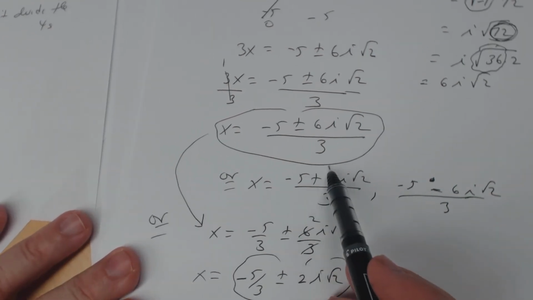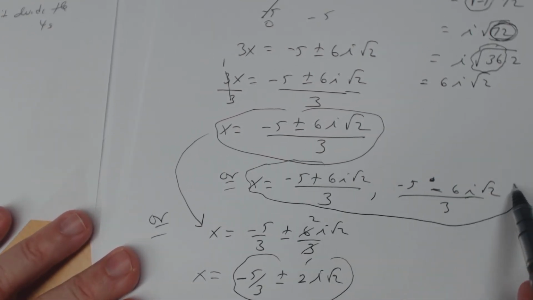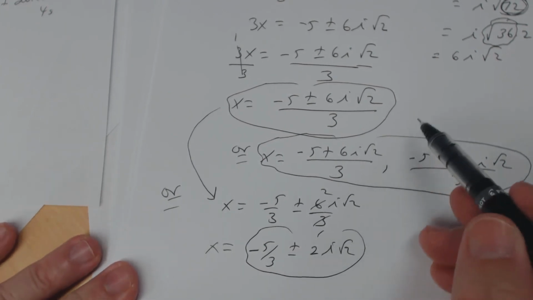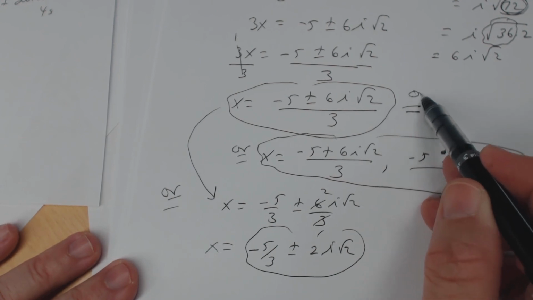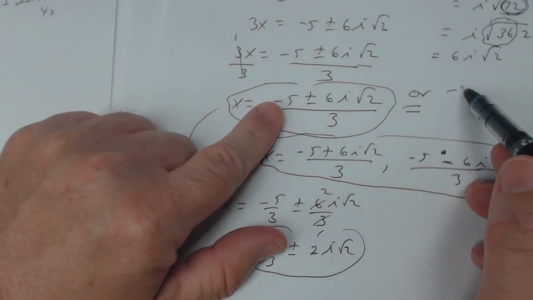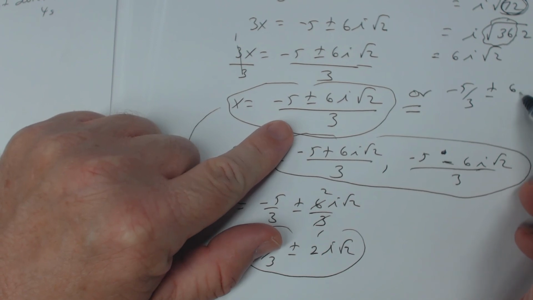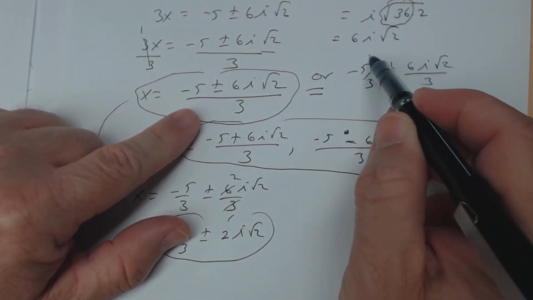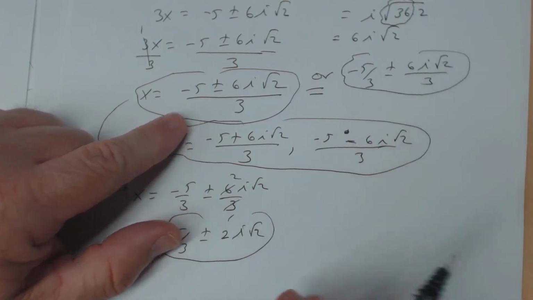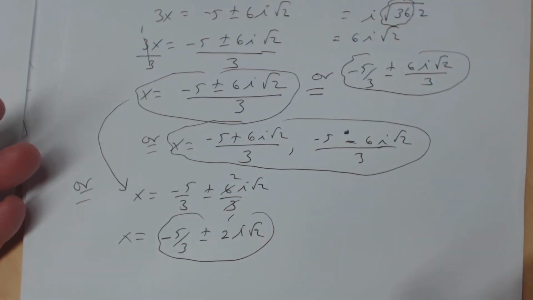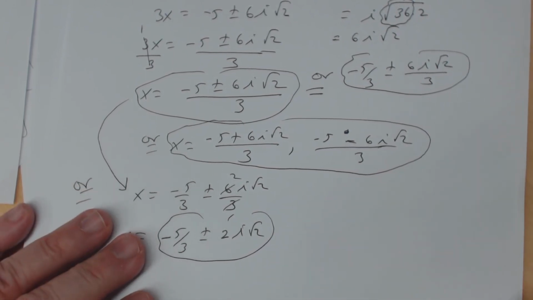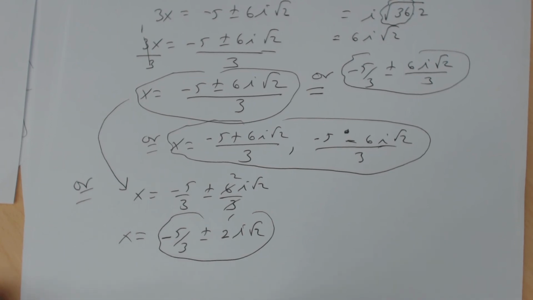So there are multiple ways. You can write it as two separate solutions like this. You could write it as two separate fractions, reduced like this. If you wanted to, you could have said negative 5 thirds plus or minus 6i square root of 2 over 3 without reducing this. Everything is fine. Okay, all these are the same thing. All these are solutions. There's different ways of writing the solution. Okay, so that takes care of the square root property.